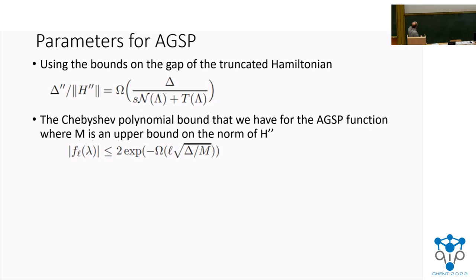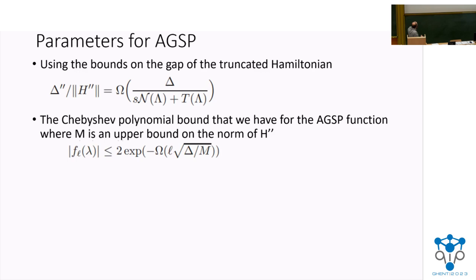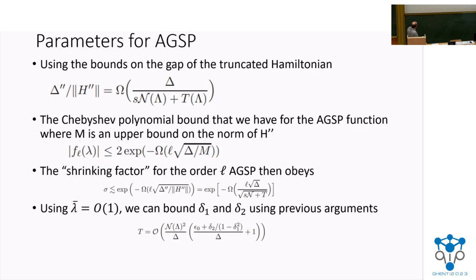And lower bound the norm, which is, can be related in terms of this truncated norm that we talked about in the first slide, the gap, basically we're just multiplying it by the total number of subsystems. And this t value, which ends up bounding everything else. And then from the exponential fall-offs on the tails of the Chebyshev polynomial, when we start going towards the edges of it, we end up finding the following scaling for sigma as a function of L, which is the N that we had previously, that goes exponentially like this. This exponentially scales just like we want. And using the assumption that the average quantum number is 1, we then can end up bounding delta 1 and delta 2 using the previous arguments, and use that value of t in order to be able to give us the scaling that we end up having over there.